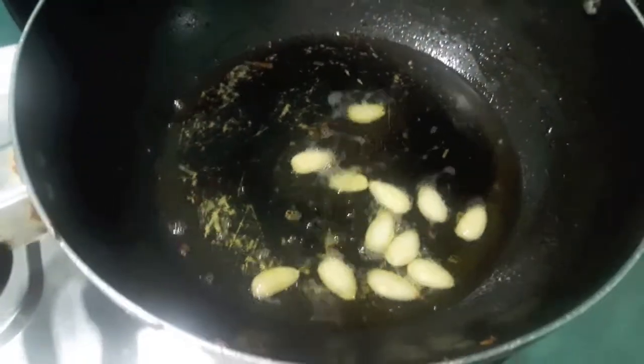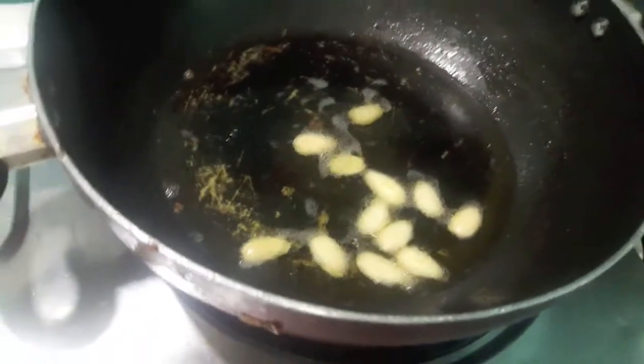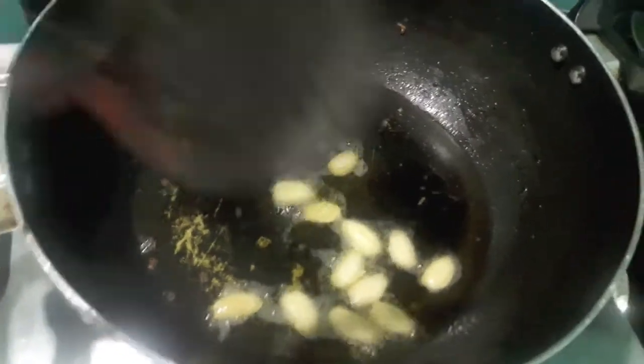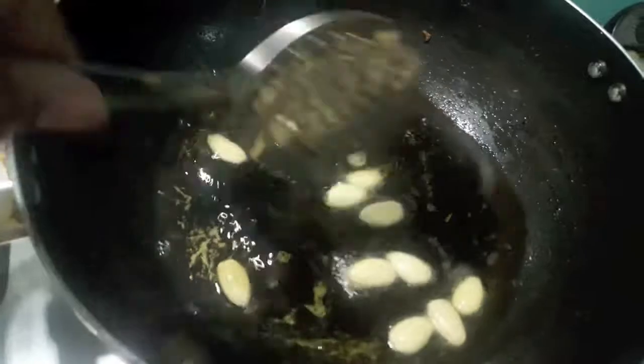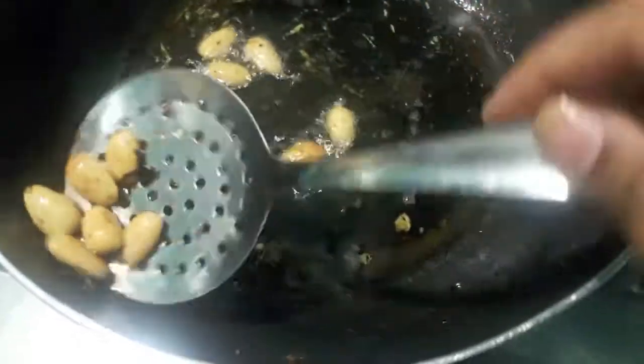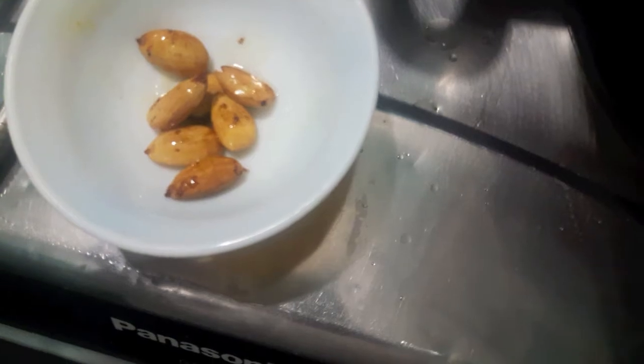Now I'll fry my almonds in the same oil in which I fried my onions. Fry them till they turn a bit brown in color. As you can see, our almonds are done. Now I'll remove them in a bowl and we'll keep them aside.